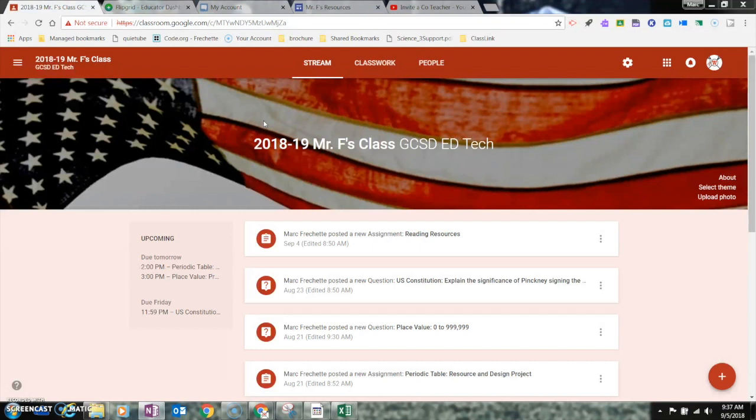This summer, late summer or early fall, Google went ahead and made some adjustments to their platform. You can see right here — if you were used to Classroom before, there are still three sections: Stream, Classwork, and People. Previously it was Stream, Students, and About. It's similar in layout but with a cool new design. I'm going to overview it from the teacher perspective and then show you what it looks like from the student side.